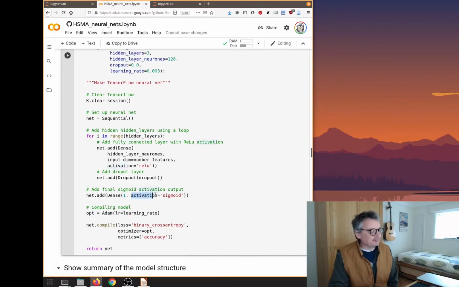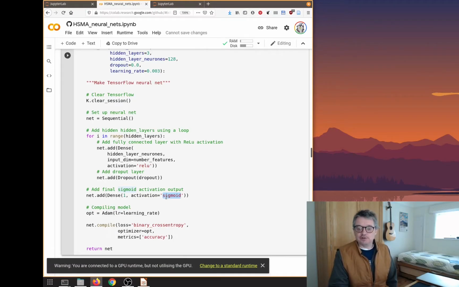And we define our activation, so we're not going to use ReLU now, because we want a probability output of one thing. Our activation is going to be sigmoid. So basically we've got a big neural network feeding into what is essentially then a logistic regression function at the end.